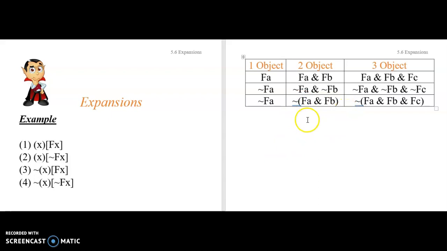Now, there's another thing you could do here, alternatively. If you remember your rule De Morgan's, you could De Morgan this through, and you would end up with this. And this would be a perfectly adequate expansion of the sentence as well, okay?